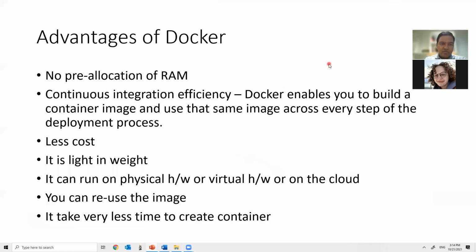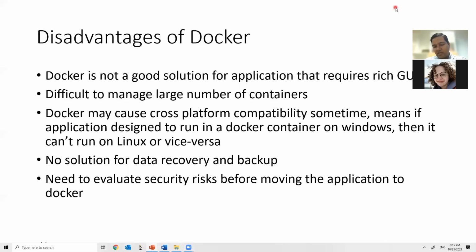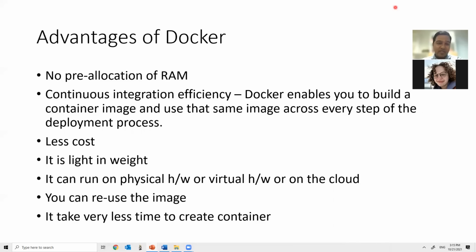So now I said that it is an advantage. It is lightweight. We can use the image, and it takes very little time to create a container. Now, what are the disadvantages? When someone asks you the advantages of anything, and if you have a little common sense, it is very easy to say, oh, it is better than the previous technology. It is user friendly. It is cost efficient. It is fast. These 3-4 points you can put in anyway. Anytime someone asks what is the advantage of something, oh, it is user friendly, it is efficient, it is versatile, it is robust. This is very easy to put in, and some or other is going to match.